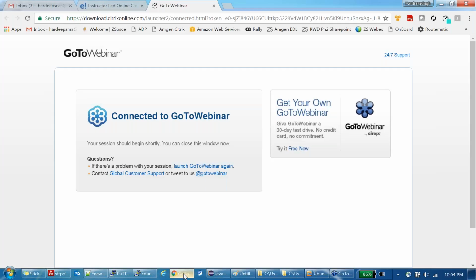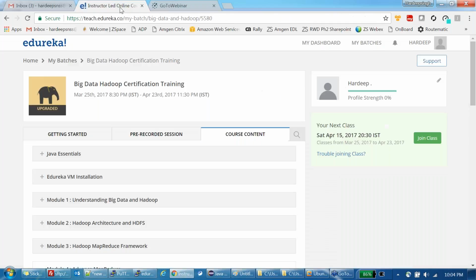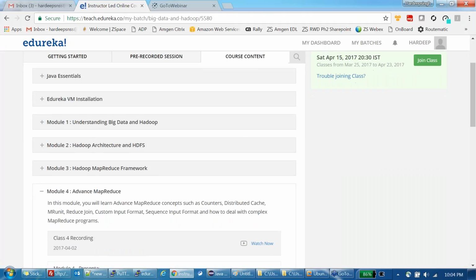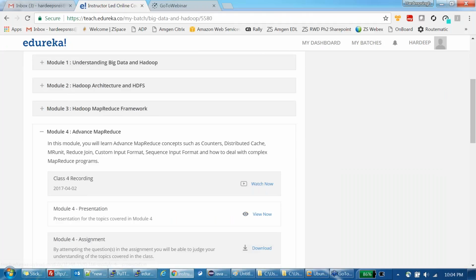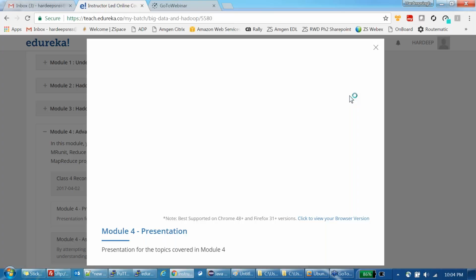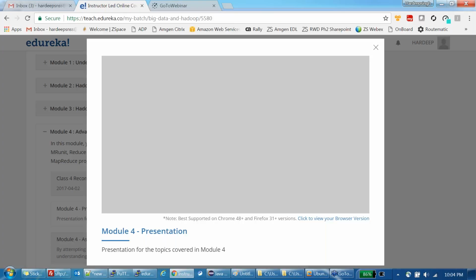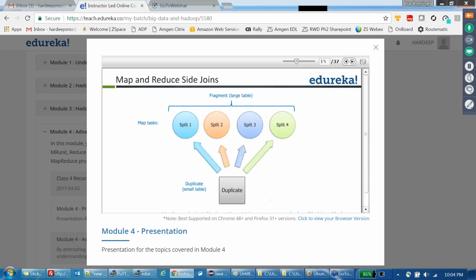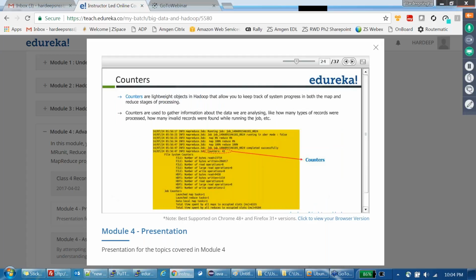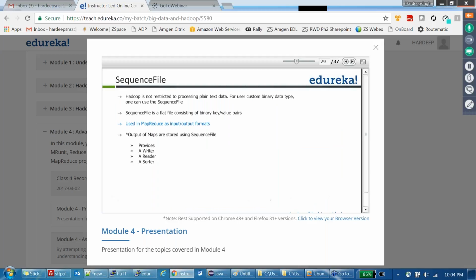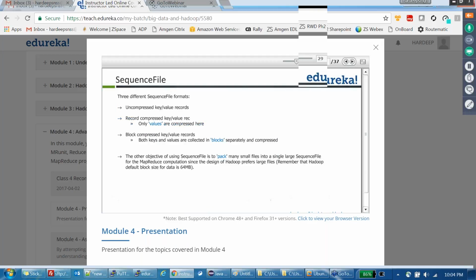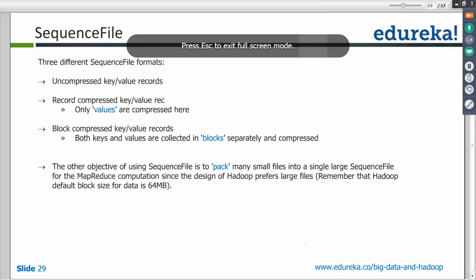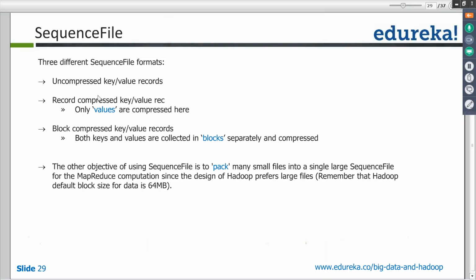Great. So let's look at the types of sequence file. There are three types: uncompressed key value records, record compressed, and block compressed.